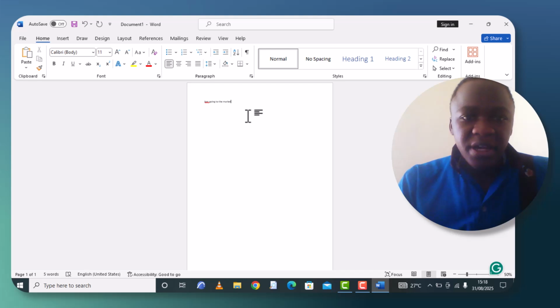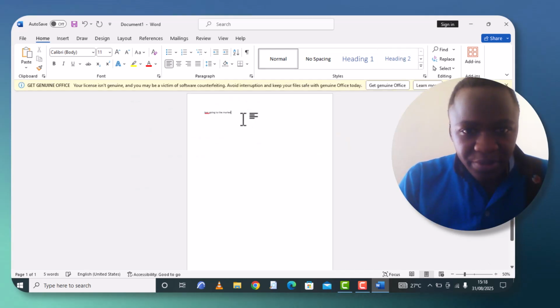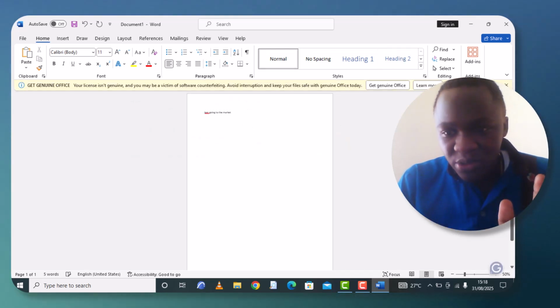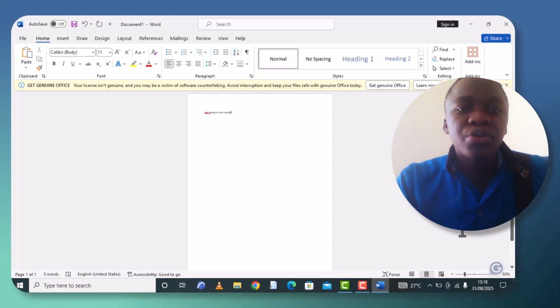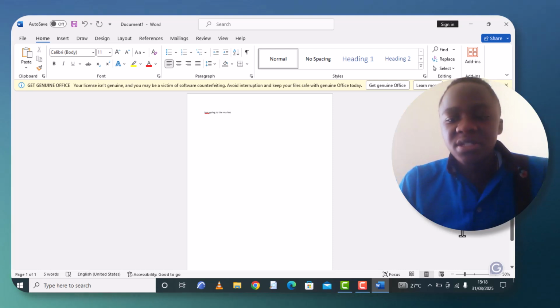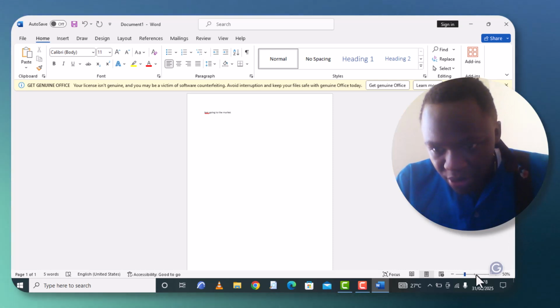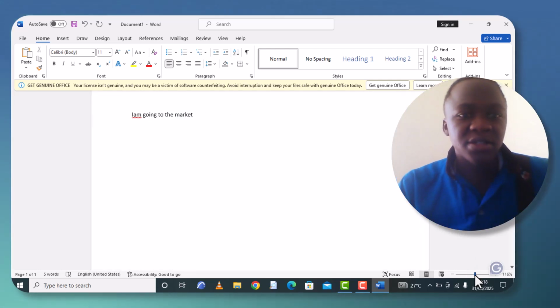In case they bring for you small letters like this one, you come to your right corner, there is a feature that can enable you to zoom into the sheet. On your Word documents, you can just put it at 100 and definitely it will become bigger.